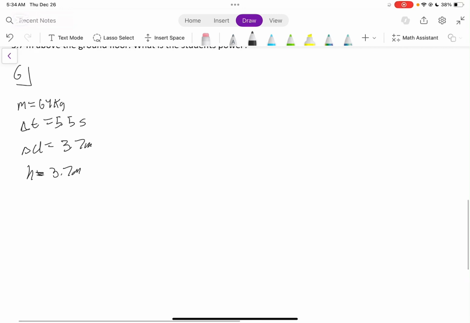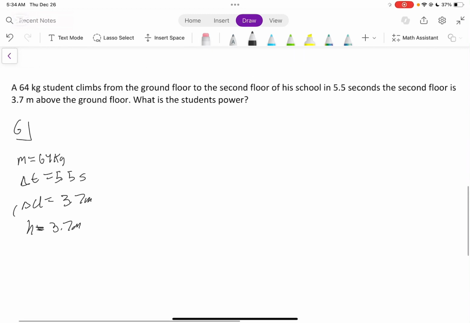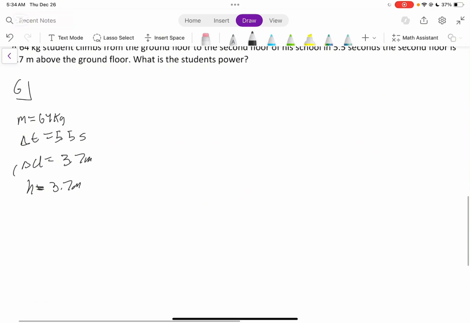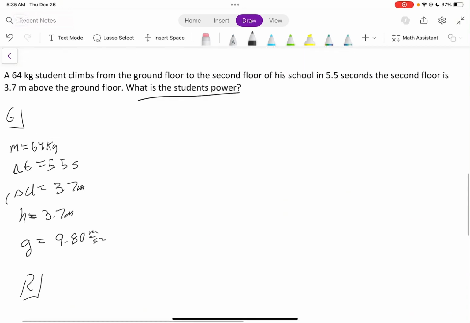So these are both really equal to each other. It doesn't really matter what you label them, as long as you understand that they are equal to each other, and they can be applicable in both ways, right? So now that we understand that, we can look at what we are required to find. Well, actually, we can also go ahead and just write the constant of gravity, which is always just g is equal to 9.80 meters per second squared, and go into our required to find, which says what is the power.